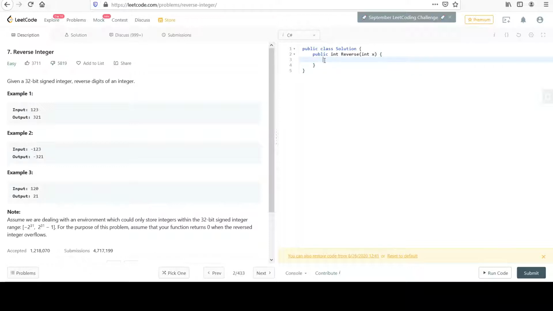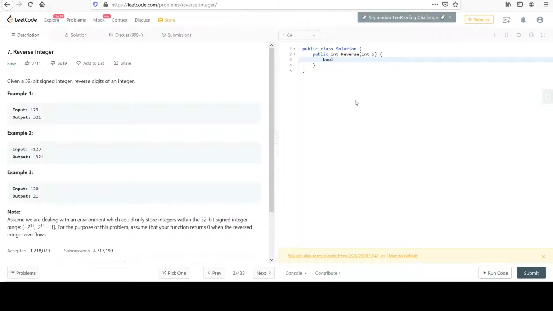So the first way to do this that kind of pops into mind right away would be to convert the integer to a string, maybe a character array. With the array, you can call reverse. We know arrays have a reverse method, and then sort of use that to get the digits reversed, and then handle exception overflowing along the way and get the result that way. So I'll probably do that first. Not sure that it's the best way, but it's a way.